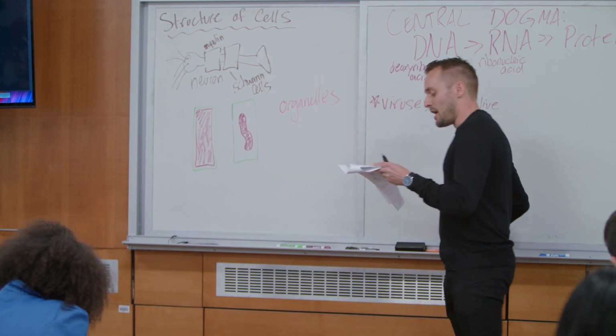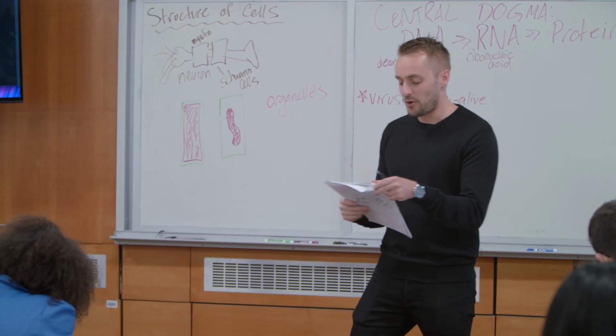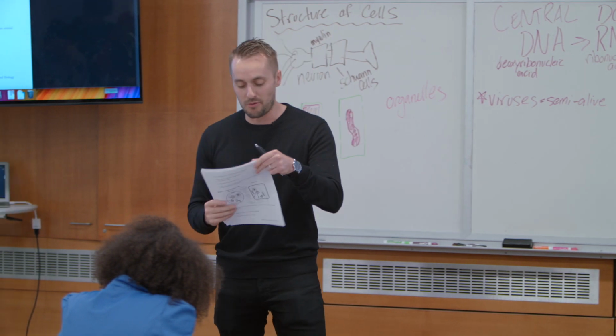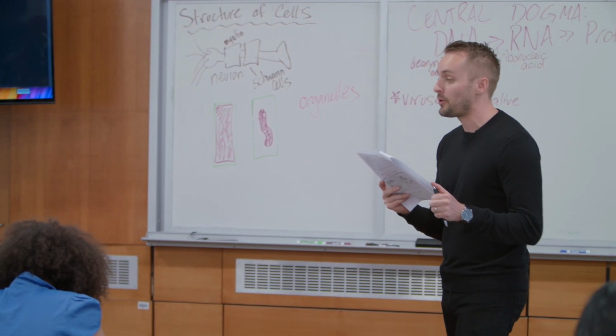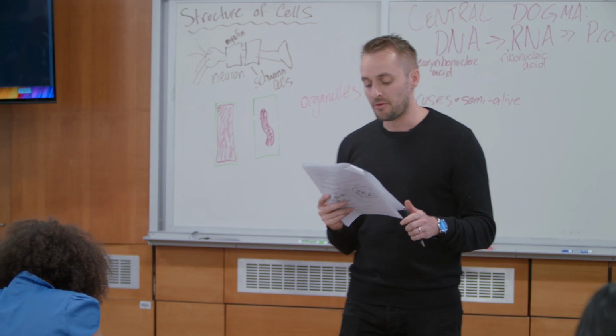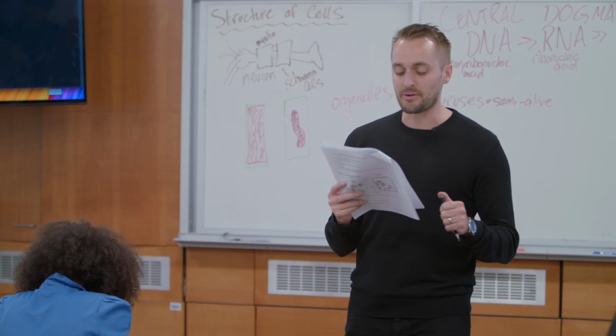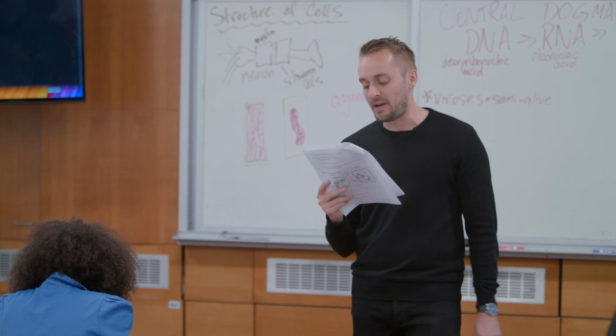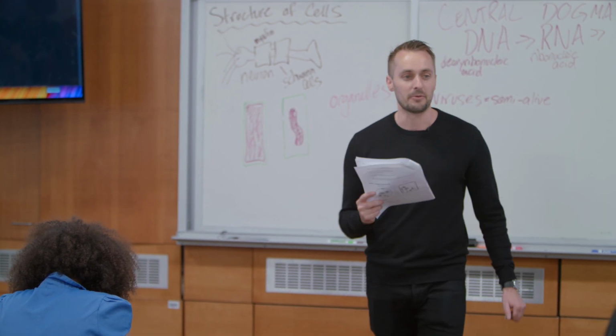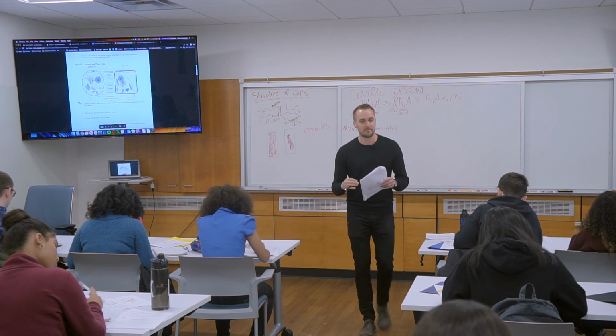right? All right, model 3, structural comparisons. This is where we get into our pro versus eu. Pro means before. Karyo means nucleus or kernel, and eu means true. A little bit of etymology for you. So 13, use the chart and model 3 to determine the meaning of the word prokaryote. What does prokaryote mean?